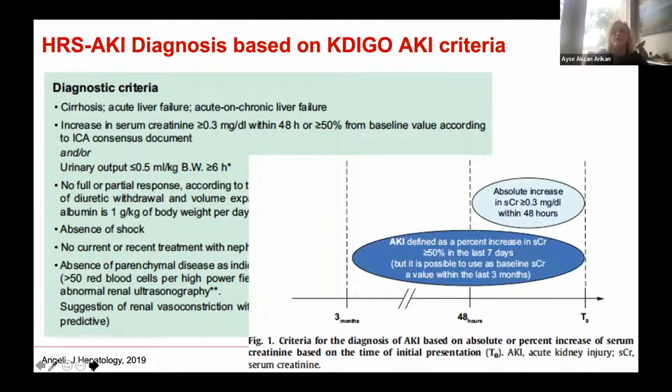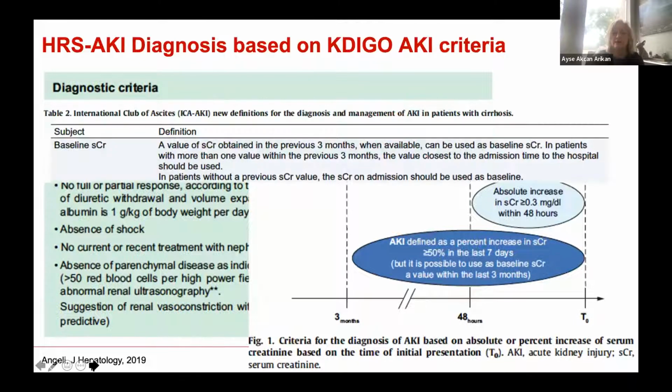And then the stipulation for the HRS-AKI is time. So if this dysfunction happens within 48 hours or within 7 days, in a short period of time, then it is HRS-AKI, and it fits in the acute part of that paradigm. What is most important, because of the serum creatinine impact that is a direct result of the underlying liver disease that we talked about with the volume of distribution and decreased creatine production, is the baseline serum creatinine.